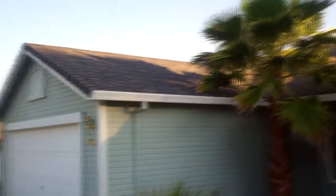Not clover leaves, but the little clover flower things. We mow them, and like 3 days later, they're all back. So, I don't know what to do about that. But here's the house. We got a brand new roof put on this thing. It was worth $5,000, and we had to have the bank pay for it. Otherwise, we weren't going to be able to do it. And they finally agreed to pay for the new roof. So the new roof looks really cool.